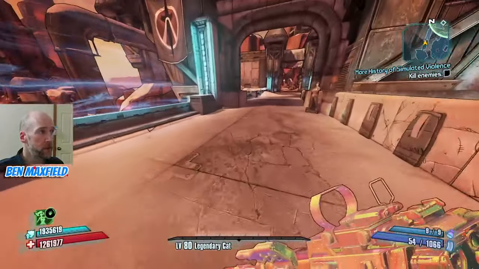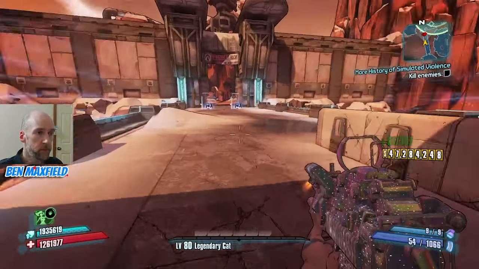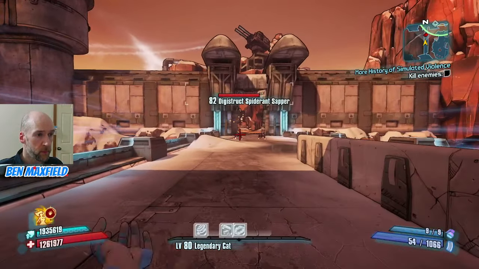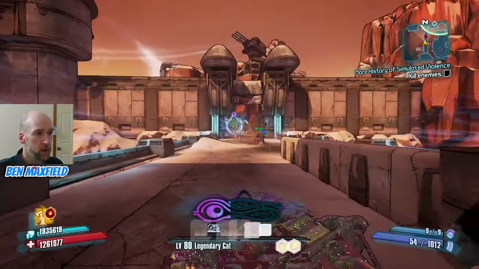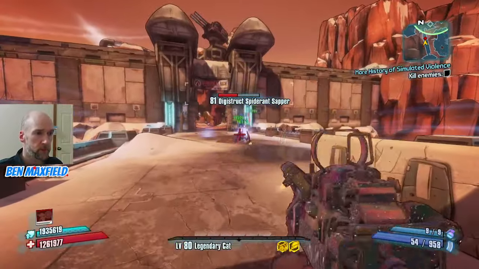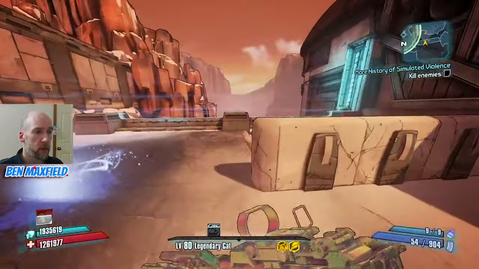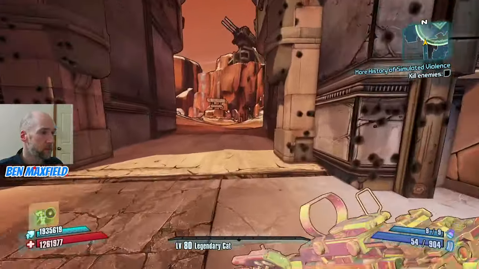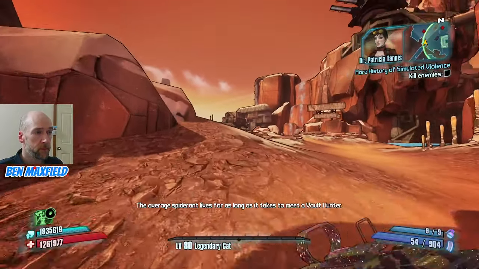So there is a bit of stuff that I can collect at this point at level 80. I think there might even be the Pimpernel left to collect and the Sandhawk. Okay, now we've got the spider ants coming in. Average spider ant lives for as long as it takes to meet a vault hunter.